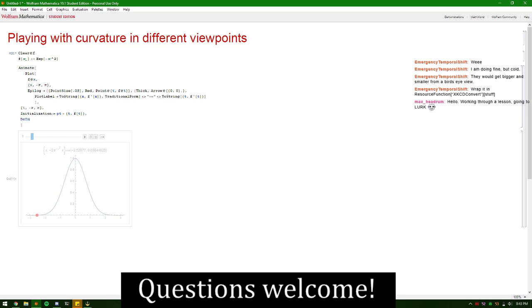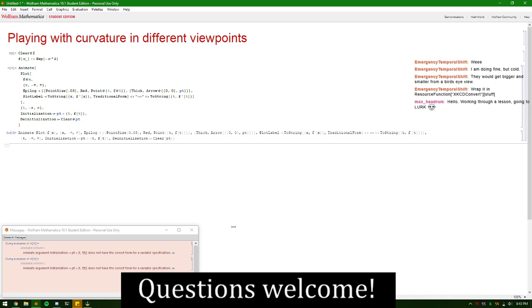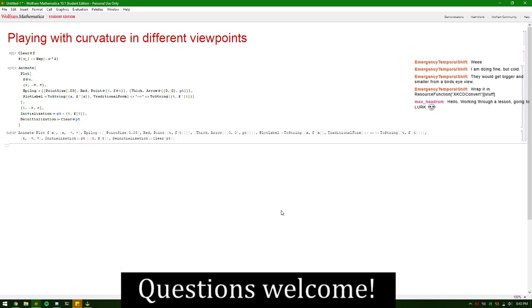And then to make sure we initialize, we'll say point. Let me give that another one. Nope, doesn't like that. You know what, you're right.